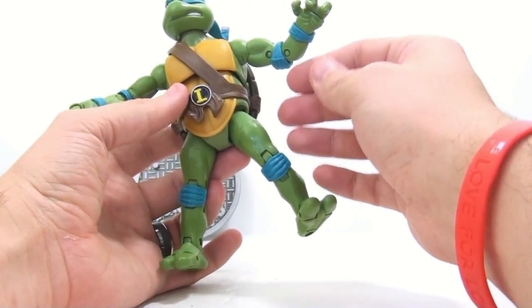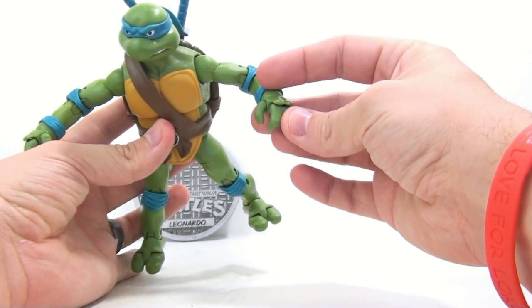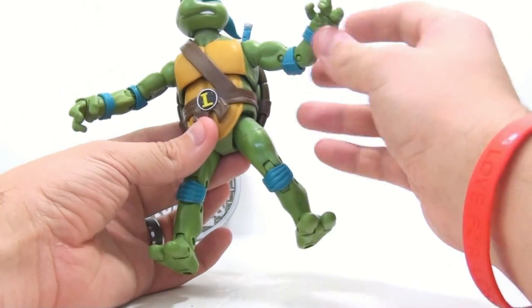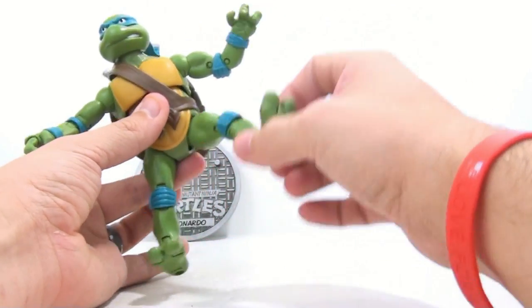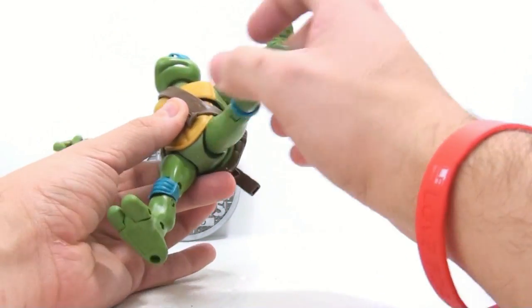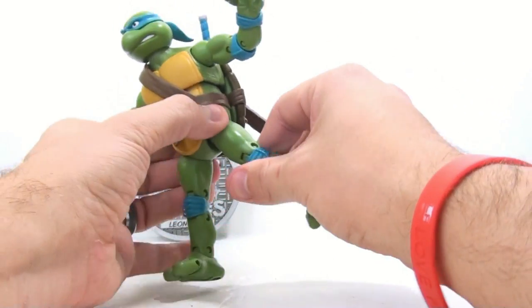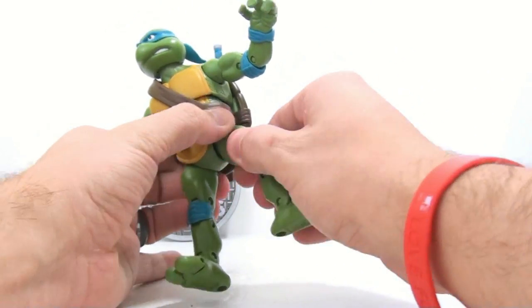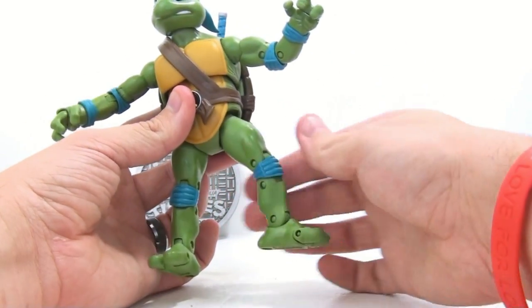The hips up here are on ball joints, so you get a nice range of motion, as you can see. Full range of motion there. But then at the thigh, they also have a rotating joint, which is actually hard to do because when you rotate it, the whole leg rotates.